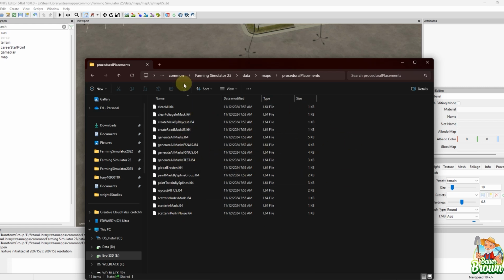I had a feeling that this was going to happen with the maps this time around, only because in Giants Editor version 9, they introduced that procedural placement but really didn't do anything with it. Normally the only other way that we can figure these things out is to look at how they did it, and that gives us an idea of what to do and how to do it. You get the idea.